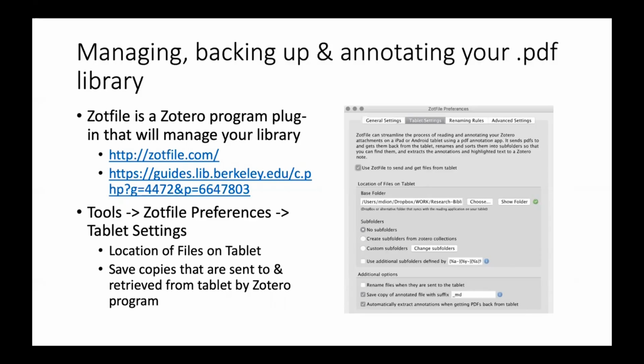So let's say you have an iPad or an Android tablet that you like to use to read and annotate PDFs. Even if you don't have that, but you wanted to use this feature to have a separate little subfolder of files to read, these are the things that I need to read and take notes on, and then import them back into your Zotero, you can use this tablet settings feature for that purpose, even if you don't have a tablet. And the idea here is that inside the folder where I store all my PDFs, I create a subfolder for my tablet.